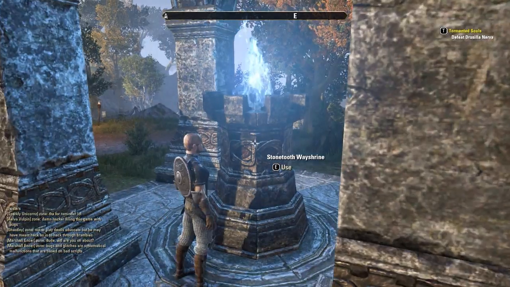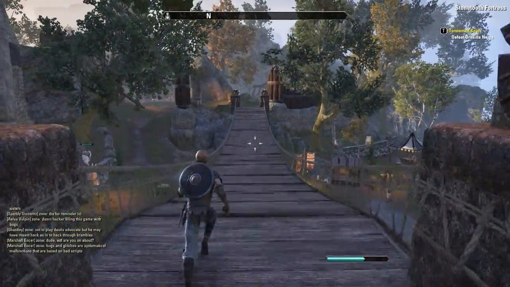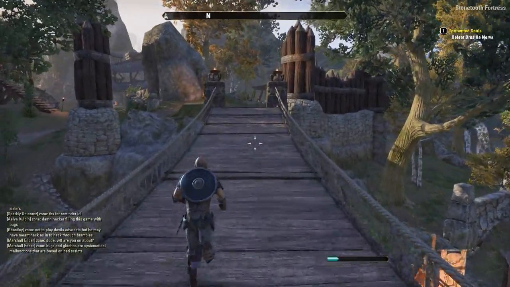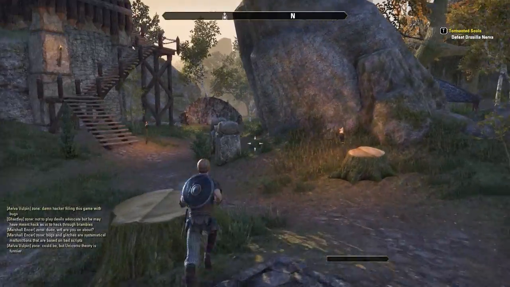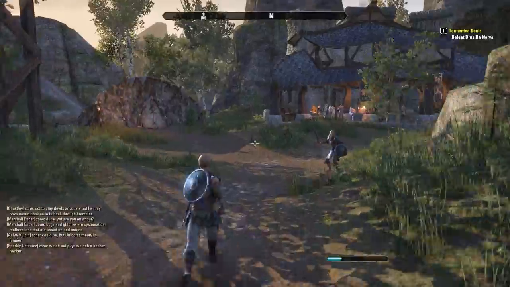If we head up this way, at least we might be able to find some things to do. Need to find something quick. And I'm wondering why my horse is not wanting to do things.